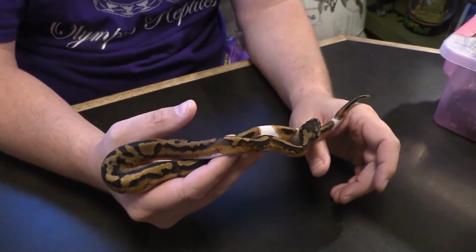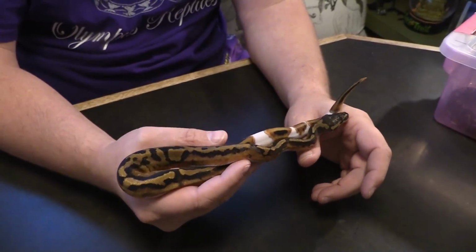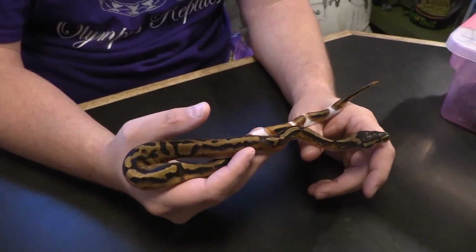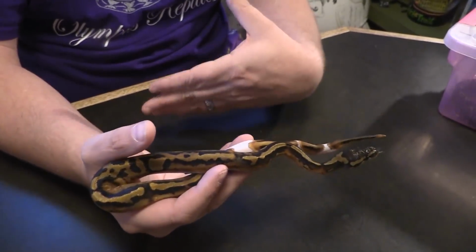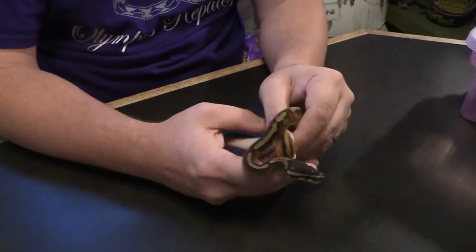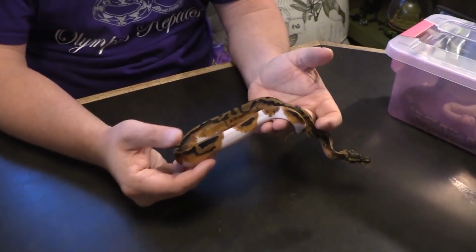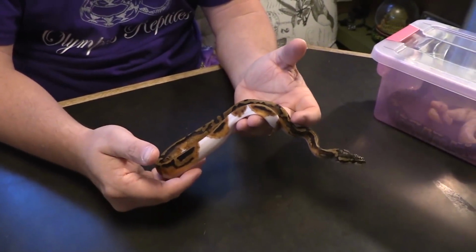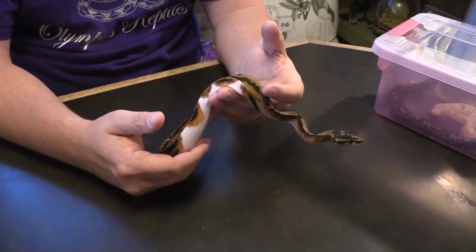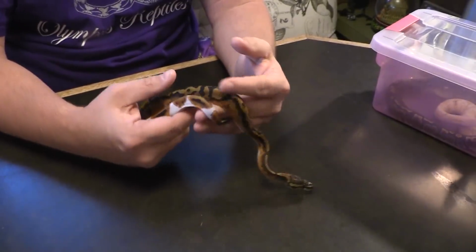I think if you have a high white to a high white, your chance of getting high white are probably better. Can you get one with a low white? Sure. Can you get a high white low to low? You can, but the parents will pass on the color, just to certain extents. So if you want to increase your odds of high white, you would want to save back the ones with the most white in your collection to breed back. It doesn't mean you'll get all high white babies. I think that's where that confusion came in. But your odds of reproducing that look are probably higher, I would say.